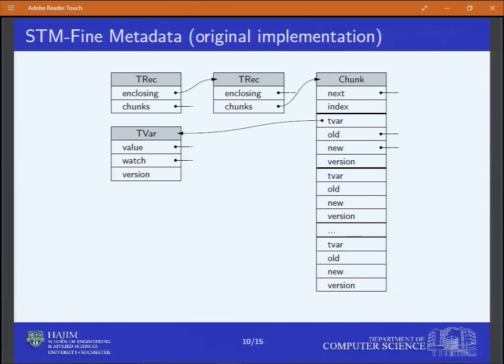Yeah, the version in the chunk is a detail. It's basically so that we don't have to allocate a structure later for it. When we go through the first time and we're checking to see, do the values match what we read, we store the version number that we see.